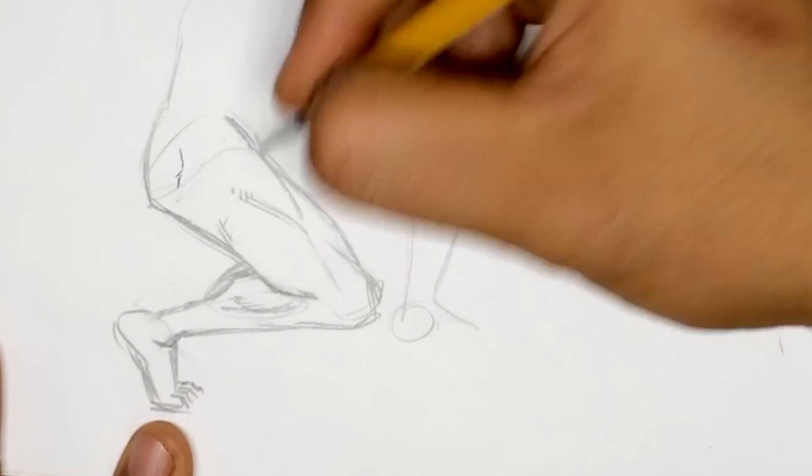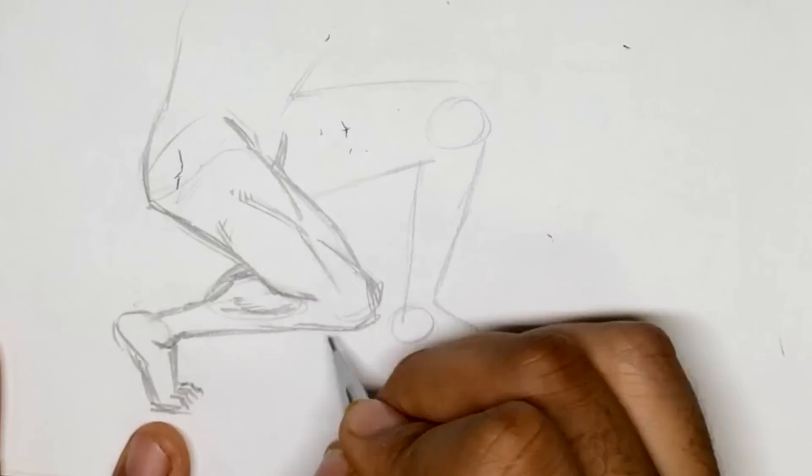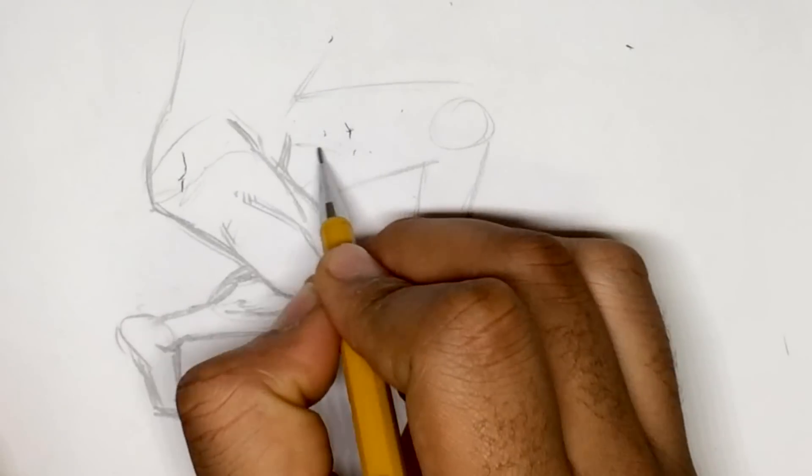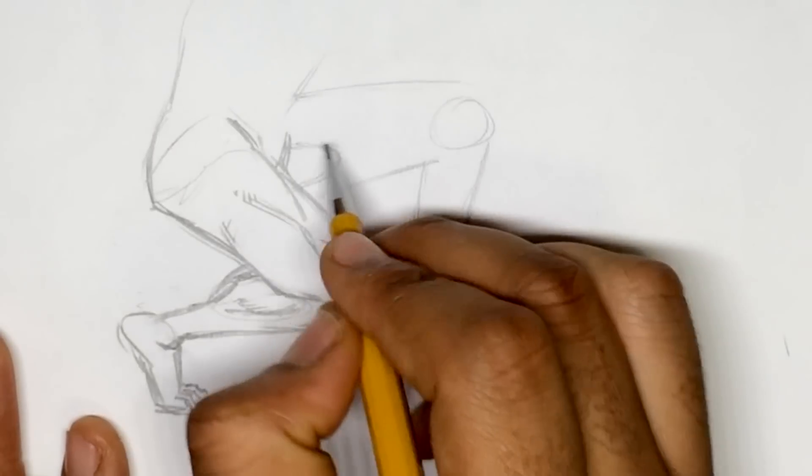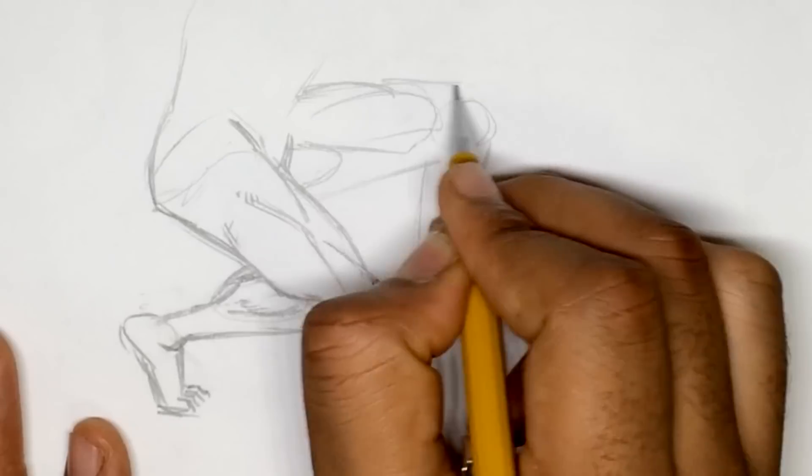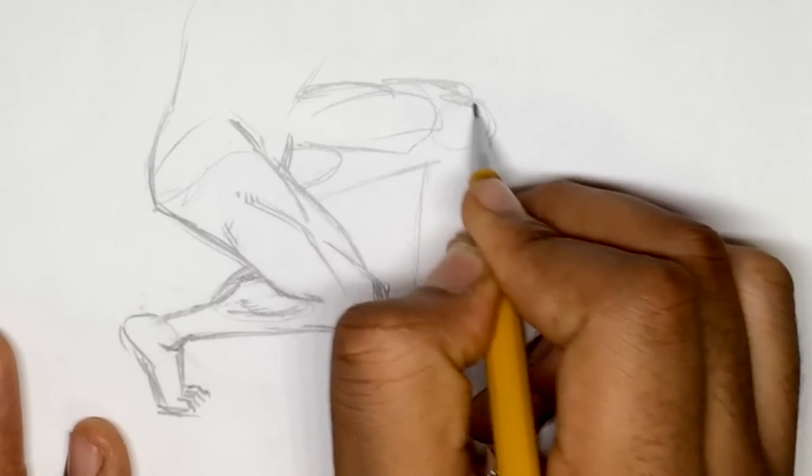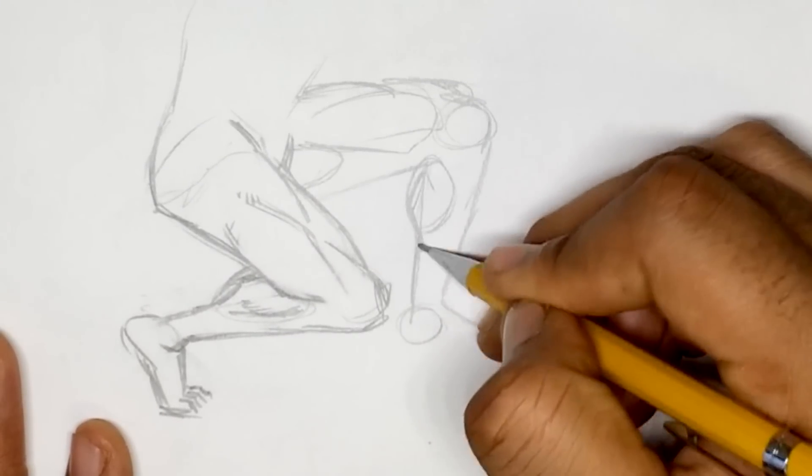Another tip I always give is to look at real life drawings. You see that little circle there, that's just me drawing where the muscles go. The previous video on legs shows you where all these things go. I have a little circle there, some kind of egg shape, some circular shape, making it simple for me.